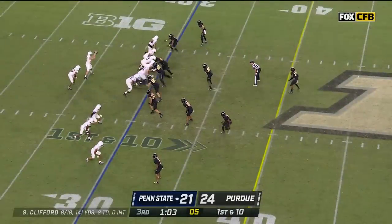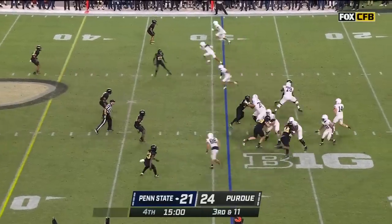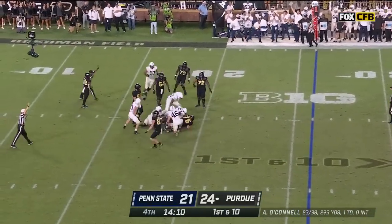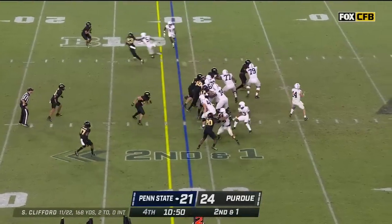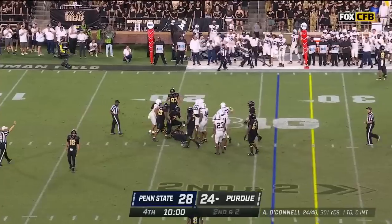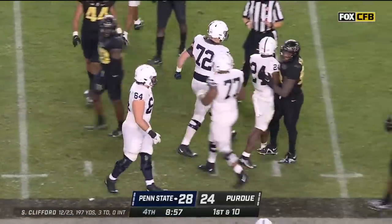First down and ten at the 30-yard line. Penn State may have to open it up now, but they don't — they give it to Singleton and he's chopped down, great job by Corey Trice. O'Connell in trouble and sacked — they brought pressure, this time it's hump pick. They just continued to execute their game plan because it's been a good one. Penn State records their first sack on first down as well. Clifford hands it off to Lee — Lee with a nice run, stays on his feet and picks up a first down, gains 12 yards at the 48.